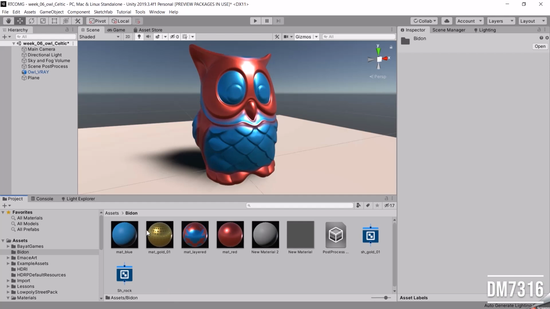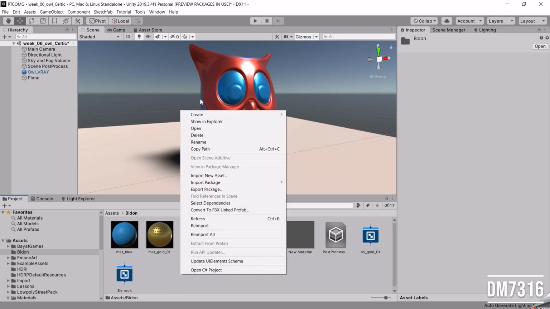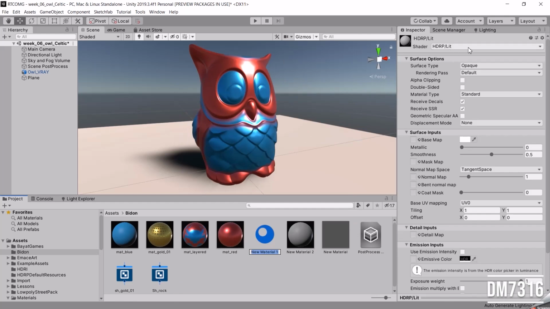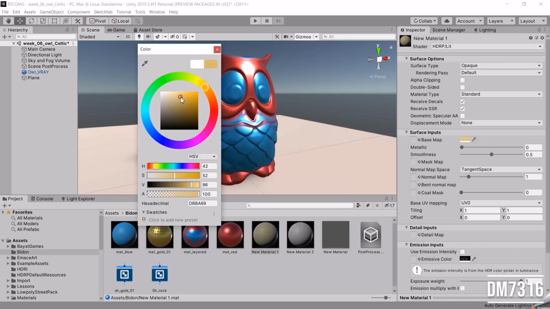I cannot use this one in my layer because it's using the graph shader. So here I will create a new material, okay, classic HGRP. I will give a color to my, here I want to do a gold. Again, I already said that in another video, when you do a metal on some shader, they always say put the diffuse to 0, okay? When you create a metal with a PBR shader like in Unity, this base color, when it's a metal, is not the diffuse anymore because the metal has no diffuse, but it becomes the color of the reflection.